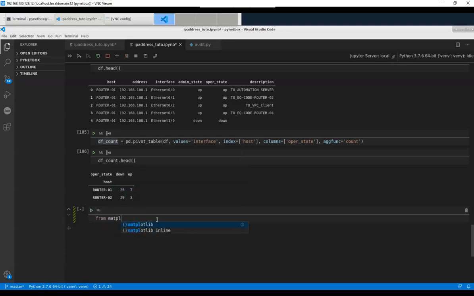Now just for example, I can plot this information as a histogram bar.